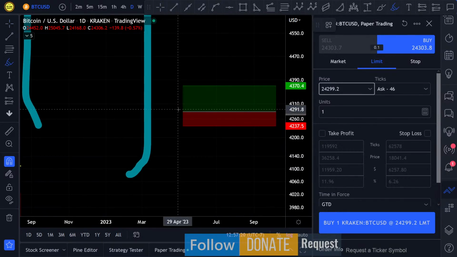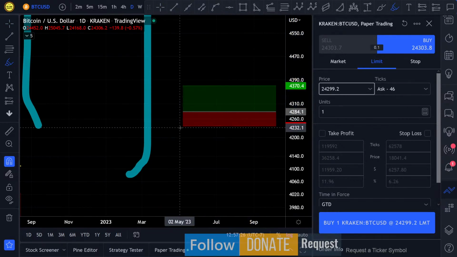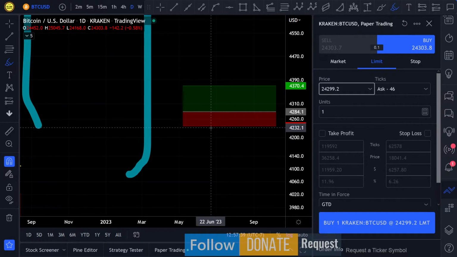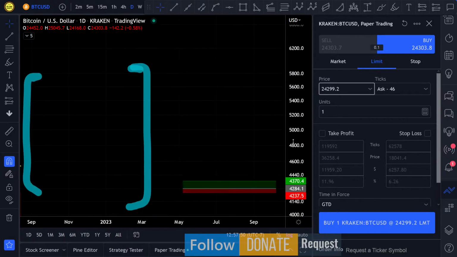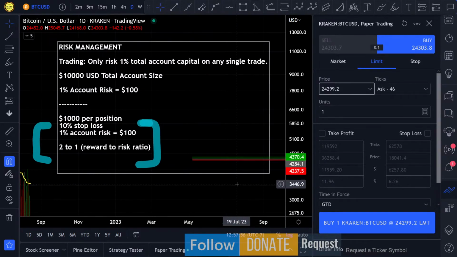It could go further, sometimes some stocks go like 6% a day, right? And it's fabulous. But I'm saying without risk management on the bottom, and without proper strategy and price trend analysis and buying at the right spot, a trader could lose all their money very quickly. So hopefully that makes sense to you. And I'm not just talking to one person, I'm talking to myself. I'm talking to anybody who's ever going to watch this, who's never heard of risk management or has never executed it in real time in the market. Extremely important. This might be one of the most important lessons any trader could ever learn.